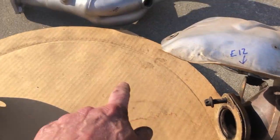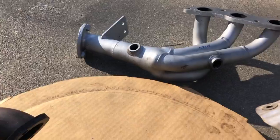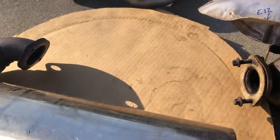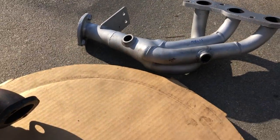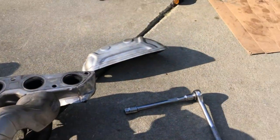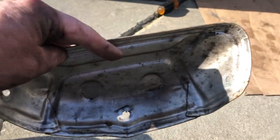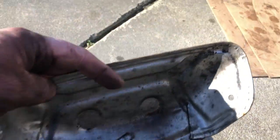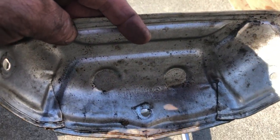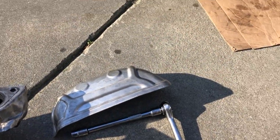These bolts here are going to go into those thread impressions at the header that's welded on, and then this bracket that's here will be over there — you can see that bracket's already welded in. Here's another heat shield right here that you have to remove. There are three of these bolts. One word of advice: go ahead and loosen all three of them at one time. Don't just leave one tight and then try to get it out because this thing will bend like a piece of foil.